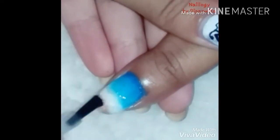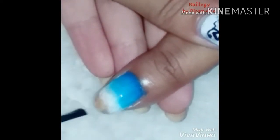After you're done with the gradient, smoothen it with some clear polish. To give the effect of waves, draw some narrow wavy lines using white polish and a thin brush.